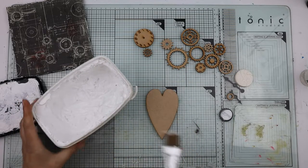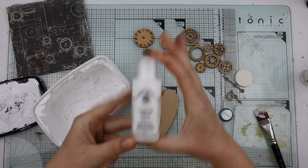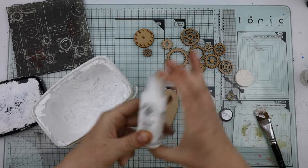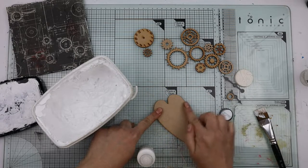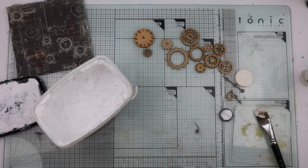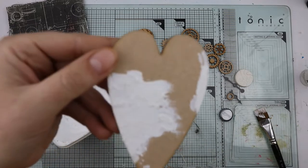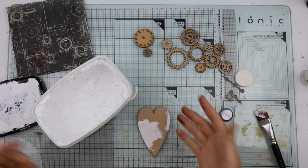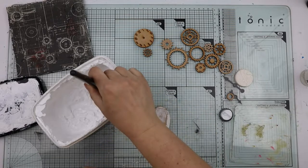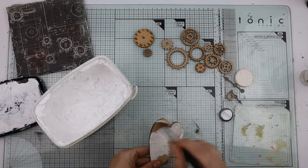Actually, the first thing I want to do, I did do one earlier, is I, for those of you that have joined me before, you know I say I'm terrible with crackle paint. I've tried using this Cosmic Shimmer crackle paint. I applied some really thick on the side of a heart, just sort of with my finger on here and here. I've done it earlier because you're meant to let it dry a bit, and I am going to use it. It wasn't crackling, and I ended up wiping some bits off. It has crackled a little bit. I don't know if you can, if that'll focus in. It's crackled a little bit, but as much as it hasn't crackled as much as I wanted it to, it is something. And even these pieces will add texture anyway, so I'm still going to use it.